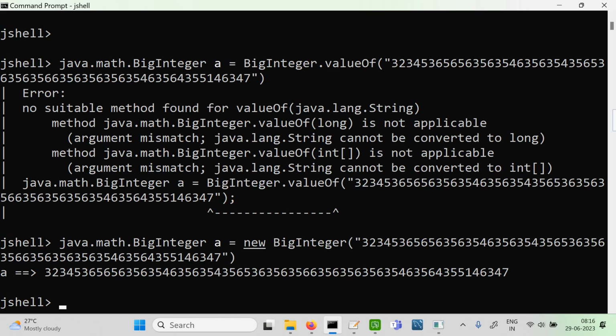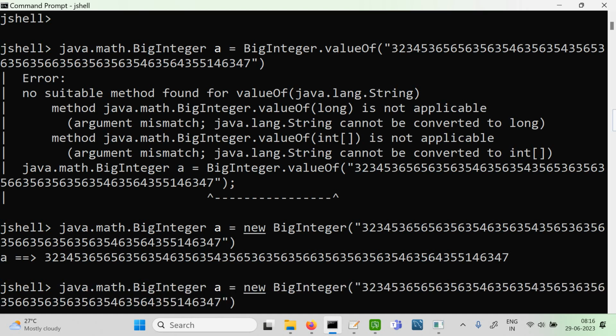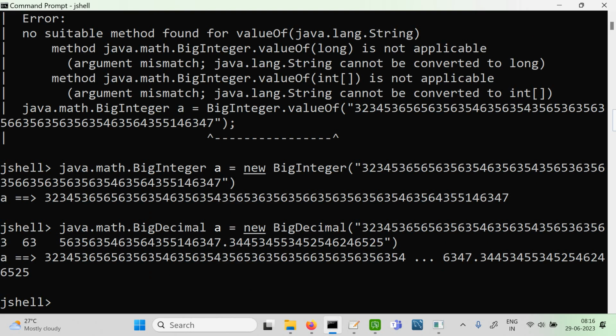In case of BigDecimal, you may even use a decimal point, right? So for example, you can say this, with decimal point also.